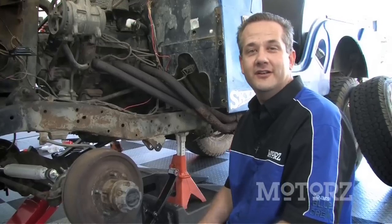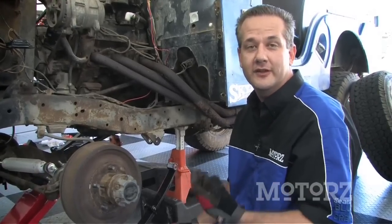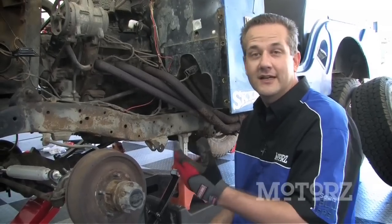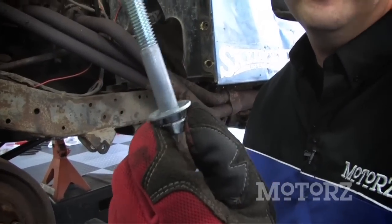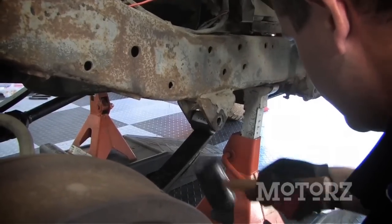The bushings installed in the new leaf springs, we can go ahead and install them. Now you may notice we didn't show you removing the bolts off the old springs. That's because we ended up having to cut them off. They just got seized in there over time. So we got smart, and on our new bolts we put some anti-seize around the non-threaded part of the bolts. There we go.